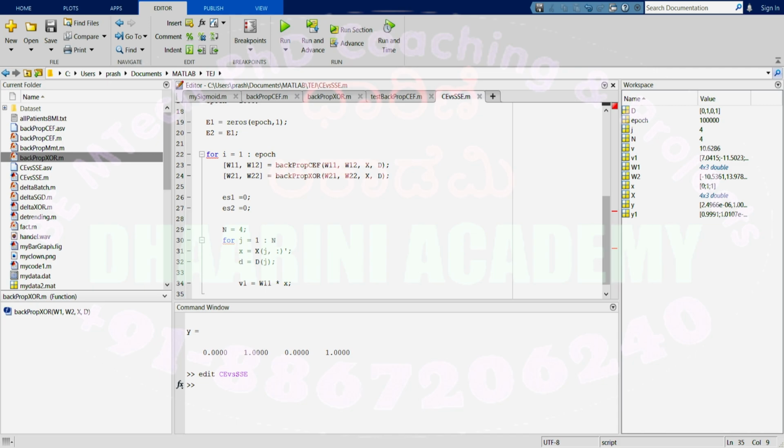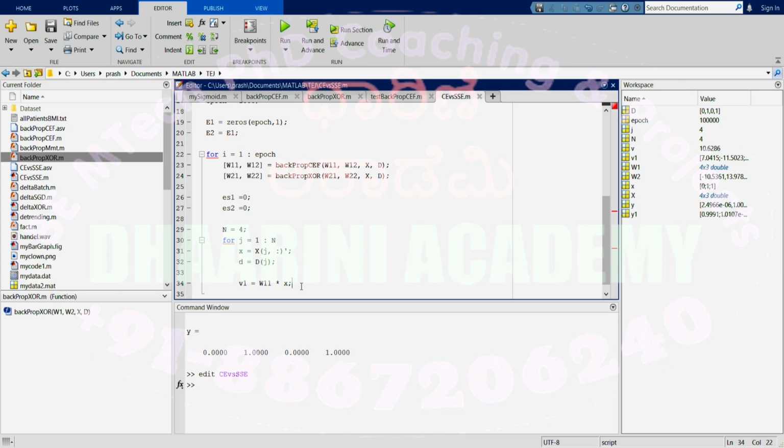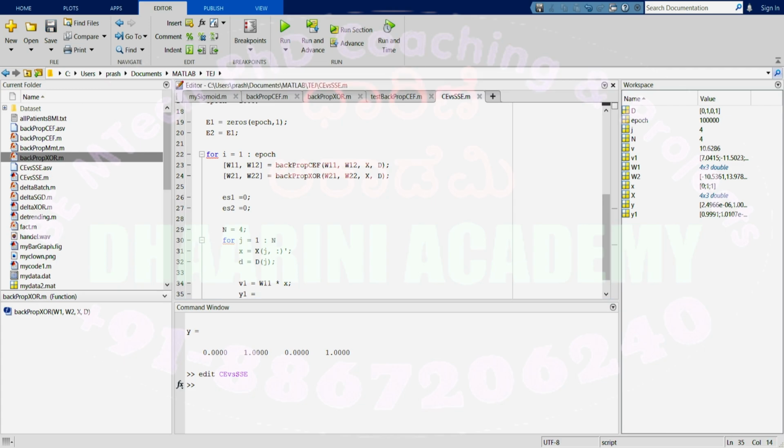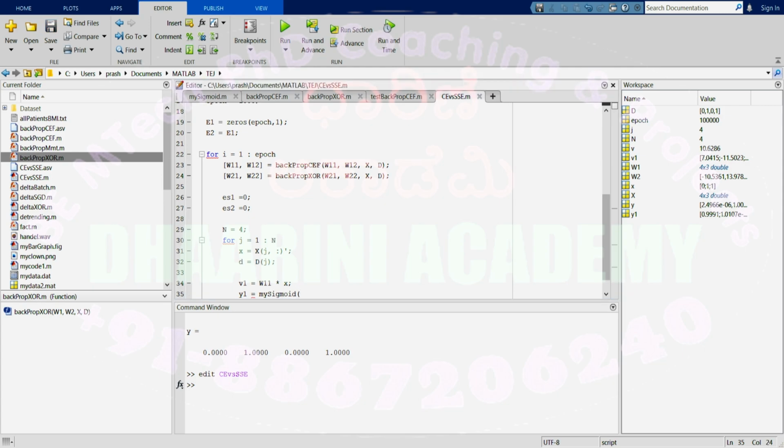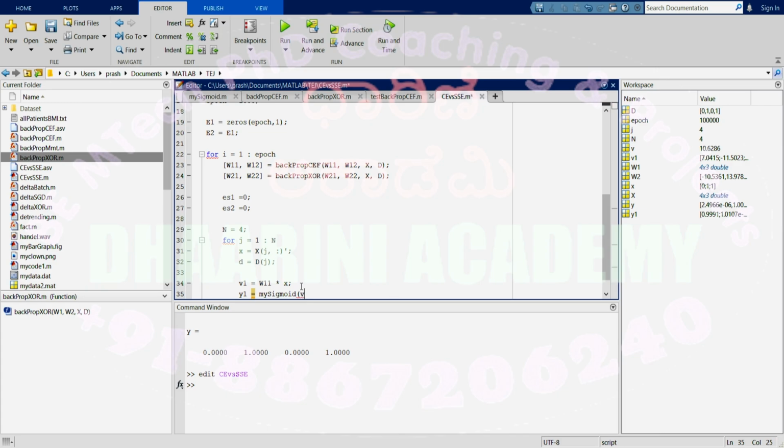That's why we are writing the code over here in this fashion. So v1 is equal to w11 into x, then calculate the y1 partial, the output of the first layer, is nothing but my sigmoid of v1.